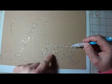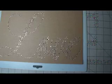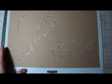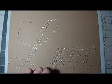As you see, I just have a few that don't have stones in them, and then I'll be back. Okay, oops, sorry, you're not in the camera. They're all in, and now we're ready for the transfer tape. Please understand, if you have a transfer tape, it must be heat transfer tape.